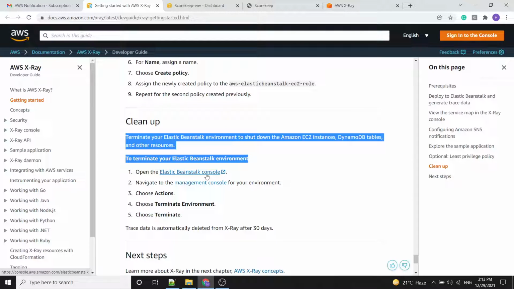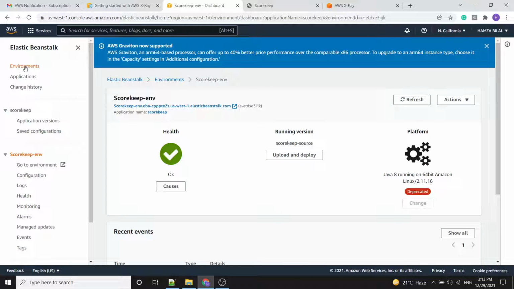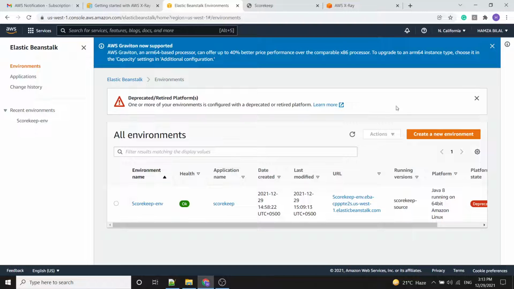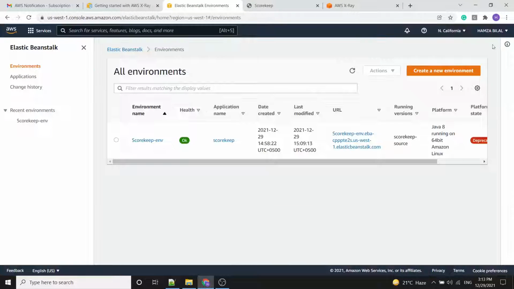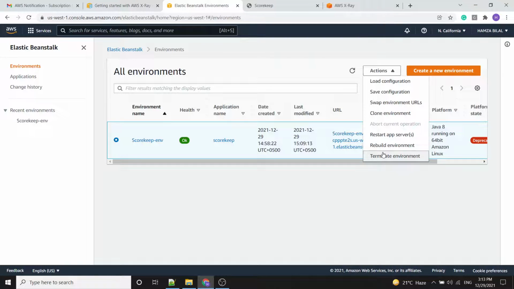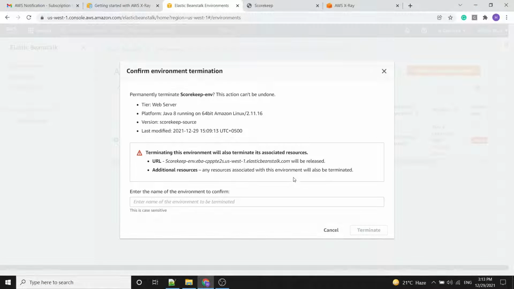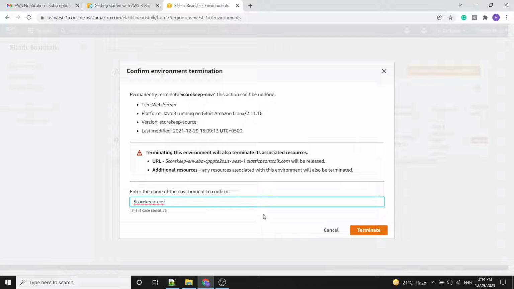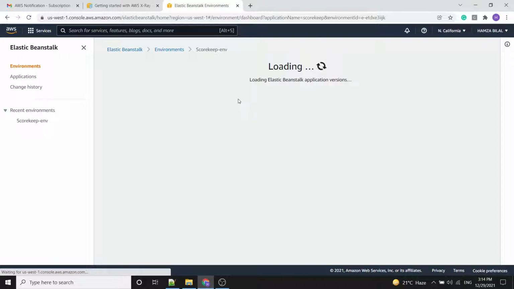For that we can go to the Amazon Elastic Beanstalk console, and we can just delete the environment. In the environment section we will simply select the environment, go to Actions and terminate the environment. We will close these windows, give the environment name and terminate.